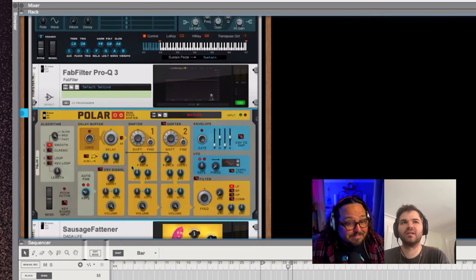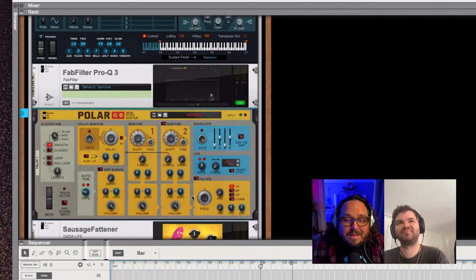And then, of course, Polar, which is, as I think I told you, one of my just favorite pitch shifting tools. There's something very smooth about the way it processes it. I do smooth mode and I turn the analysis type to fast. And then we brought the shifter all the way down 24. Okay. All of a sudden, we've got a sound like this.